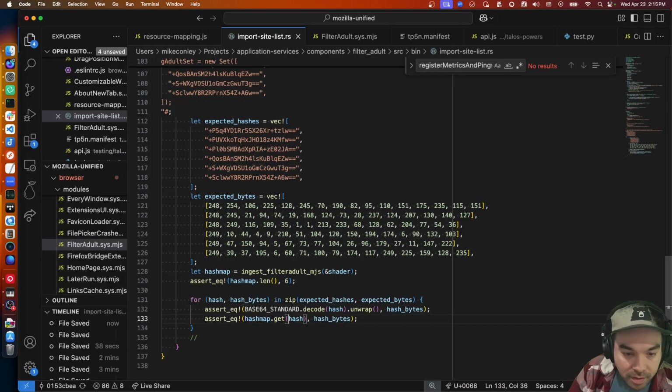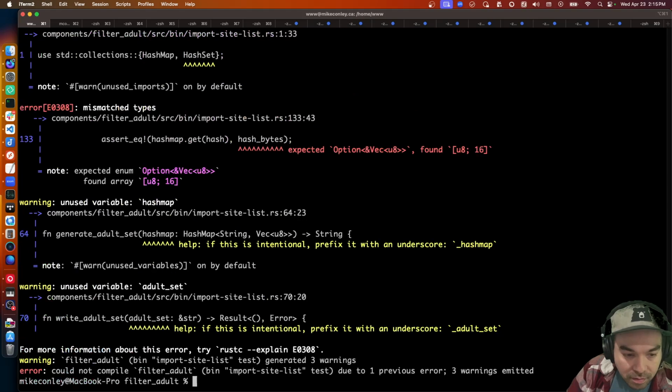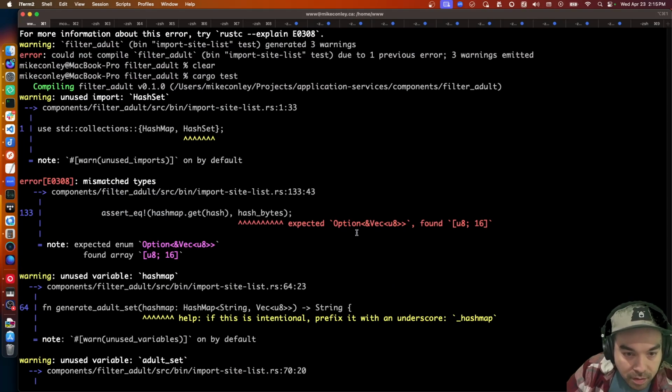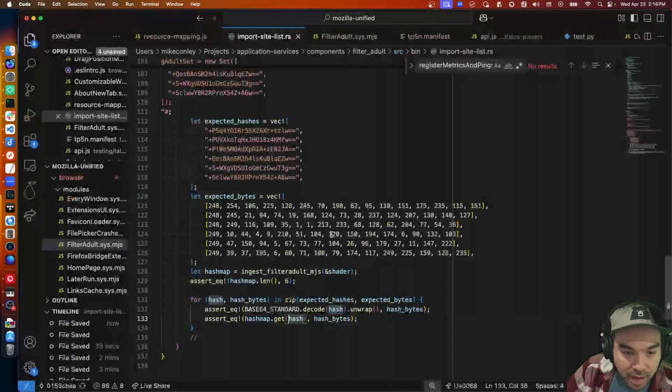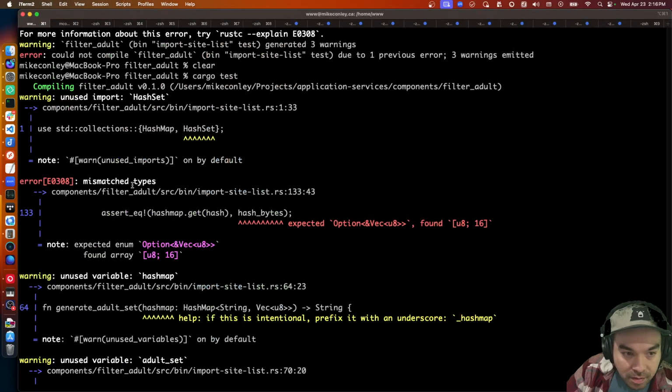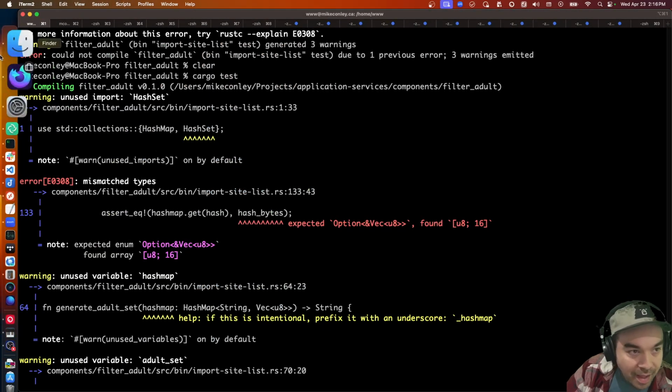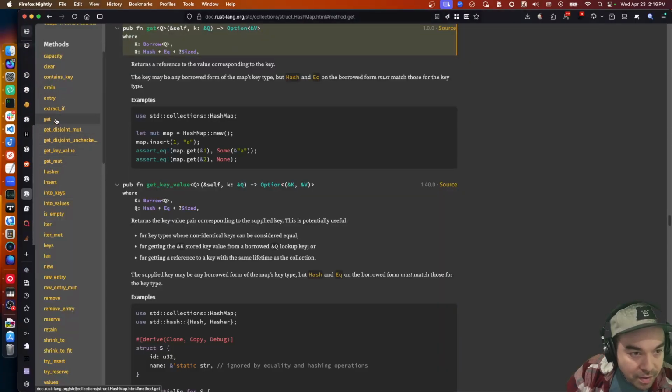So is it like that? Expected option vec, found u8 hash bytes. So the get, you get back the option. Get gives you back an option.